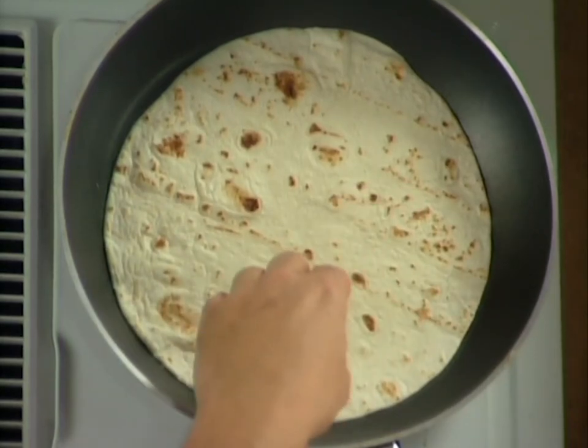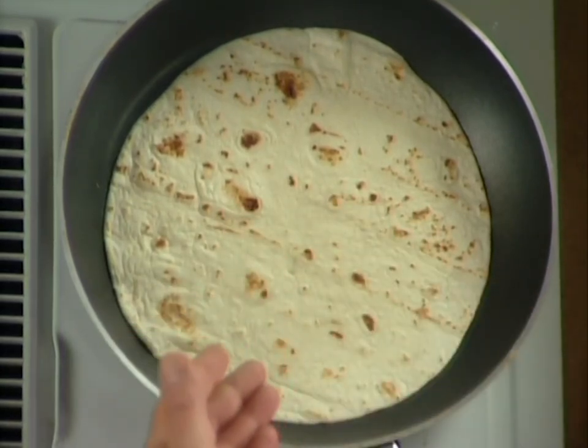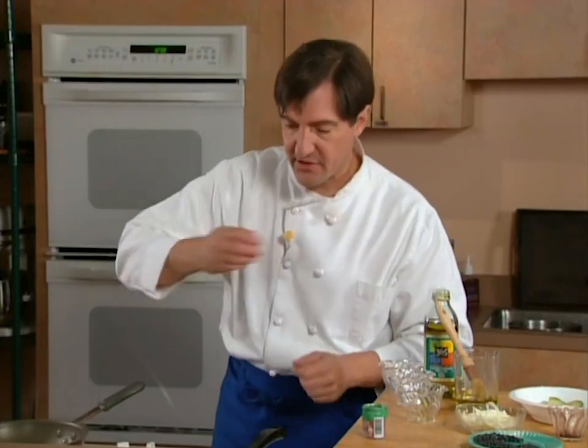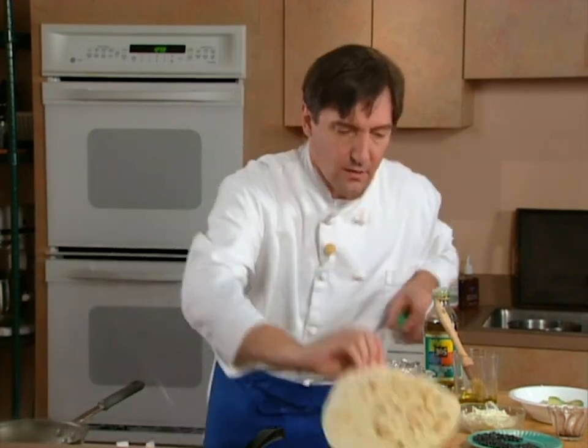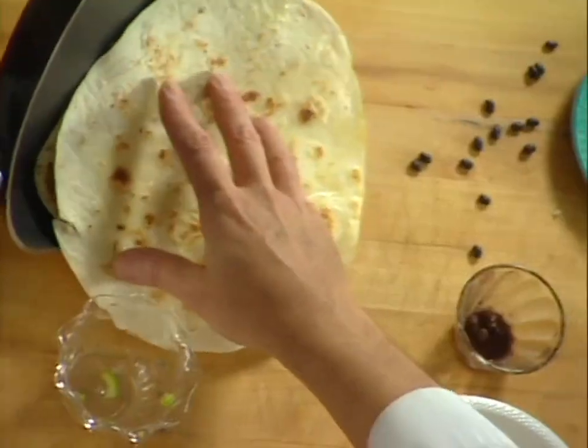Cook 1 tortilla shell until it's crispy and brown. Take it out. Then stick another tortilla shell in until it's crisp brown. Take it out. Then stick another one in there and let that brown. Take this one out. We'll put one more in, and we'll get that cooked up really quickly. Take it out. And there you are.